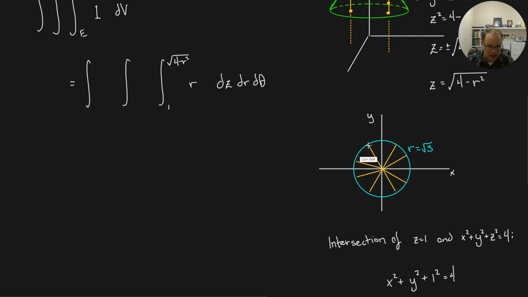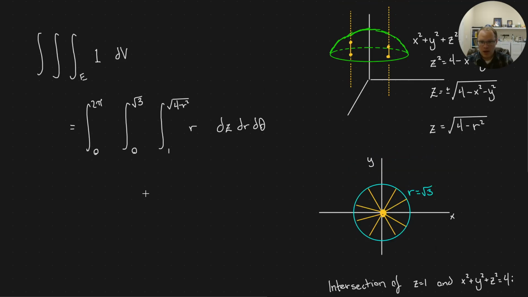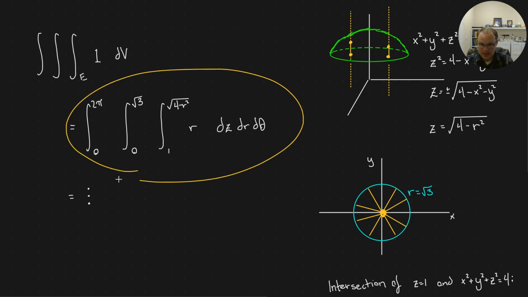Okay, so if I slice it up, holding theta fixed and letting the radius change, so I'm going from center out, then I could see the beginning of each slice is going to be at the origin, so r equals 0, and the edge of each slice is going to be at the boundary of the circle, which, since the circle is radius root 3, I go to r equals square root of 3. Okay? And again, in this case, I want the whole circle, so I'm going to go all the way around. So theta goes from 0 to 2 pi. Okay. Again, I'm not going to actually evaluate this, but that is how you would set this up.